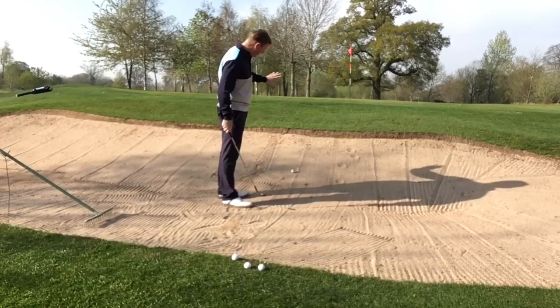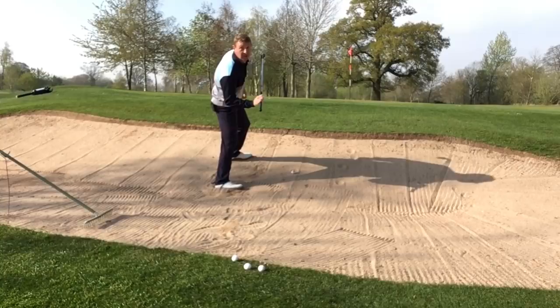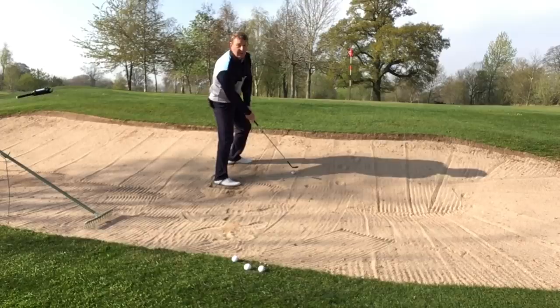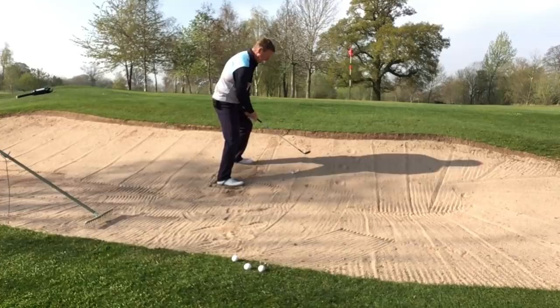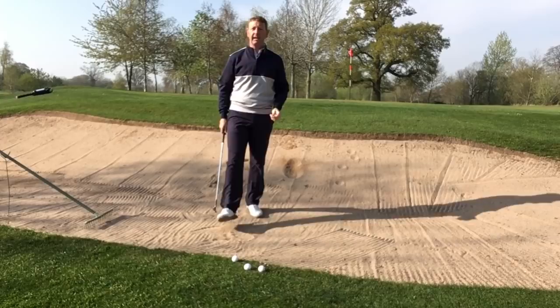Now I'm in the bunker on quite an uphill lie — it's a steep bunker. Most people tilt their body to match the slope, but at Easy Swing we prefer you keep your back nice and level, so the shaft of the club sits very straight. Similar shot, eight to ten yards, very uphill. I've got my lob wedge because I don't want the ball to go very far. Using gravity — wrists working nice and high, up and down and through. That's come out to just a couple of feet.